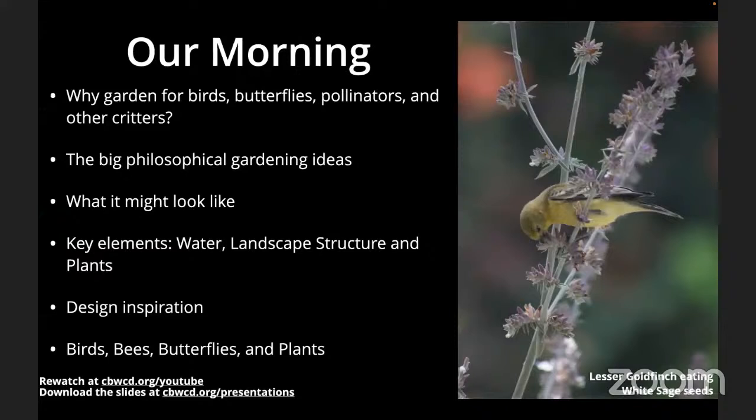So here's what we're going to talk about today. First, why even bother gardening for birds, butterflies, pollinators, and other critters? Then we'll talk about some big philosophical gardening ideas. How is habitat gardening or ecological gardening maybe different than the traditional kind of gardening that we think about? The preview is that it's much more fun and it's easier to be successful. We'll take a quick look at what this might look like with some examples from Southern California. Your area might be different if you're joining us from somewhere else.